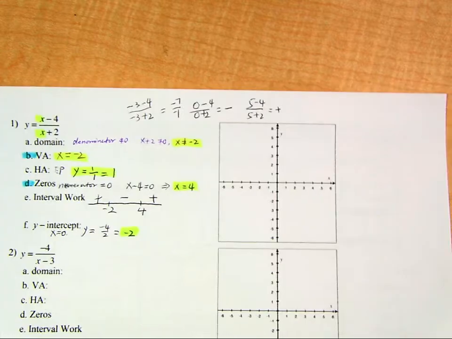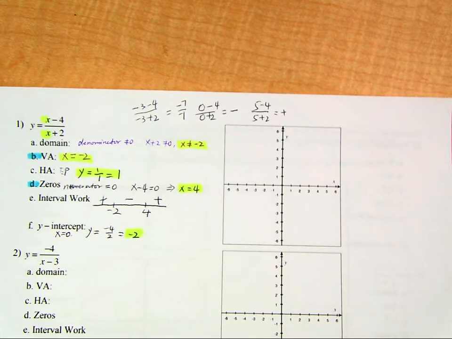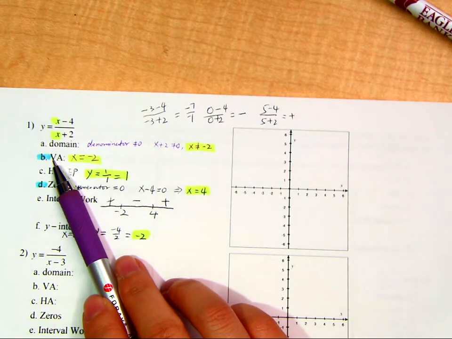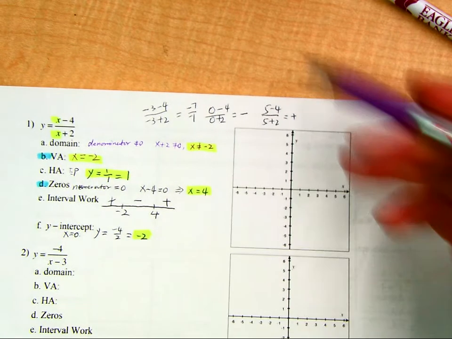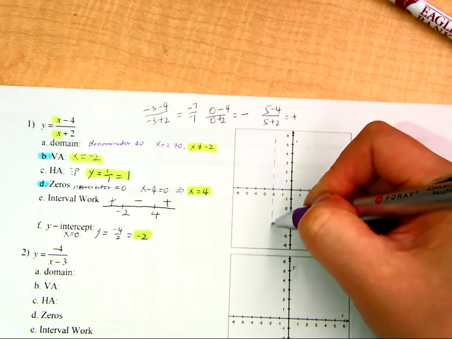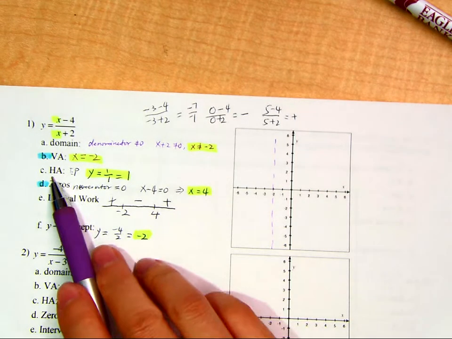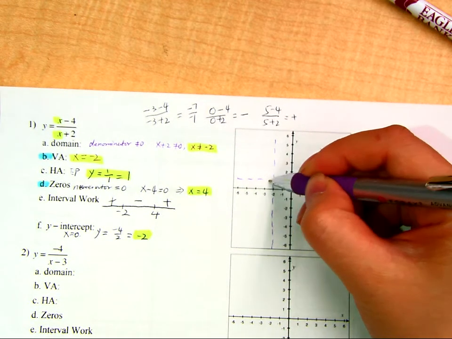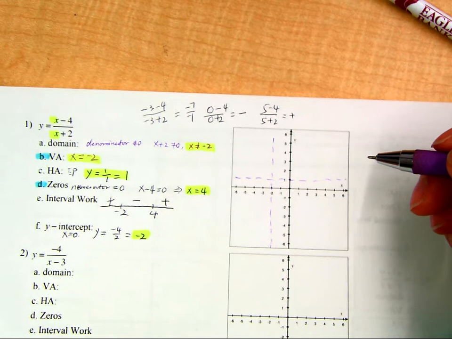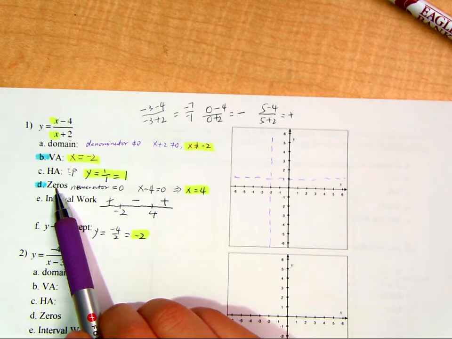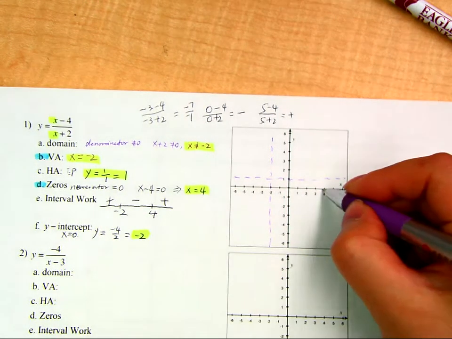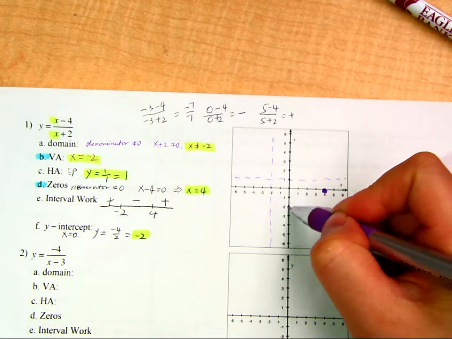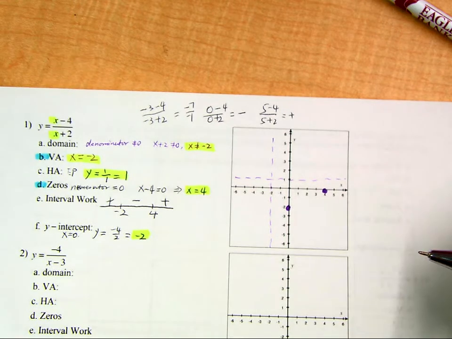Okay. After doing that, there's something you have to draw on this graph first. First, I need you to draw the vertical asymptote using a dashed line. So at -2, there's a dashed line. And then we have a horizontal asymptote at 1. And then I need you to plot the point for 0. This is a 4, so we have 4 here. And the y-intercept is -2. That's all I need you to put on the graph.